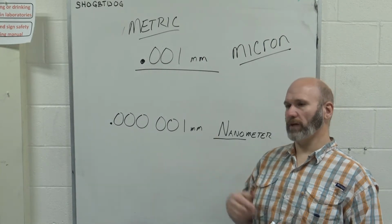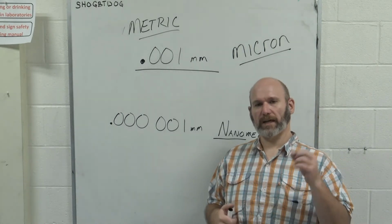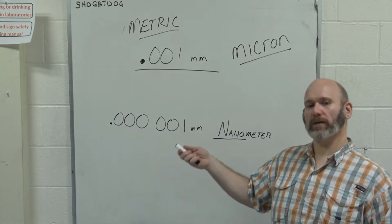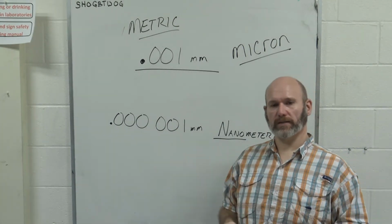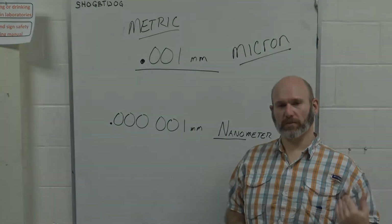So just to put it into perspective, 4/1000ths of an inch is a sheet of 20-pound copy paper. 100 microns is the same measurement. So you can tell a micron is much, much smaller.